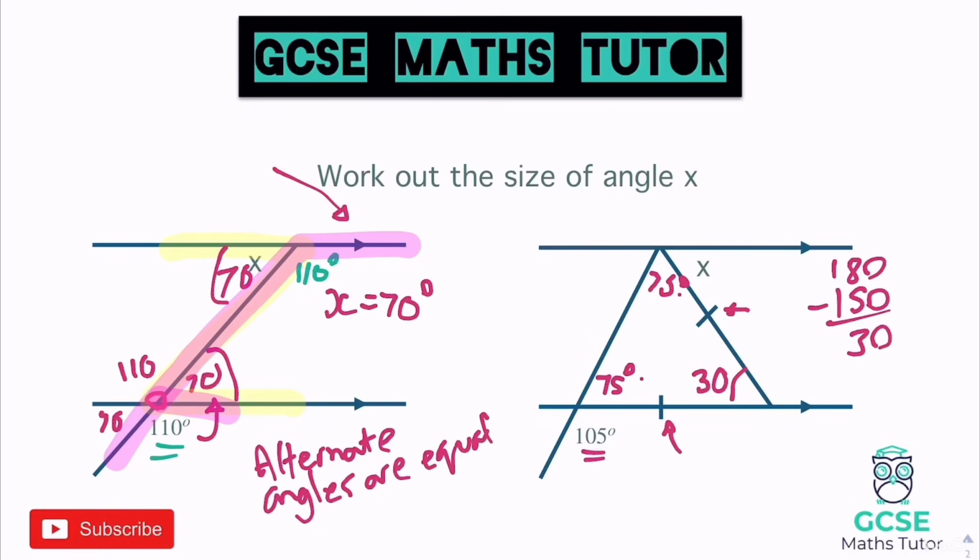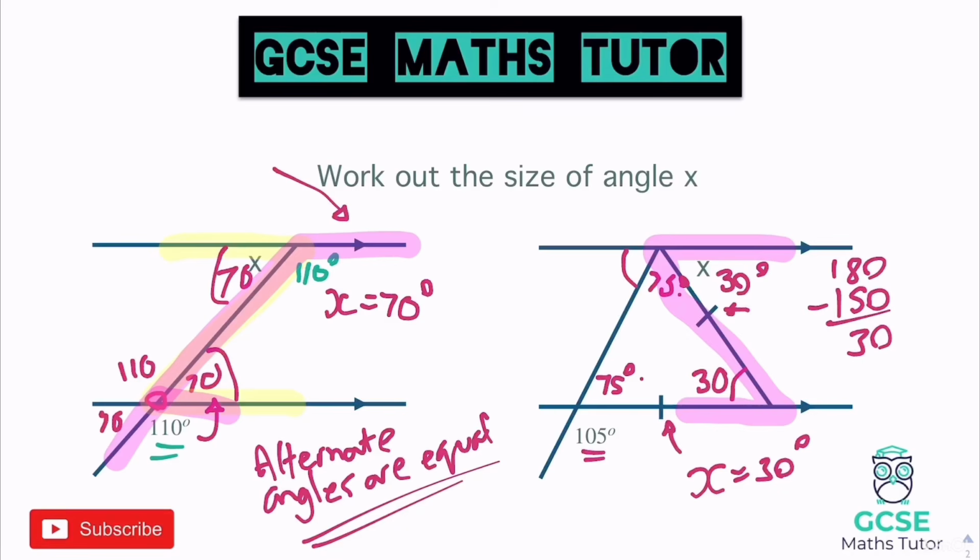Now to get that angle x, there's a couple of ways we could do it. We could find this angle here and then do angles on a straight line, or we could again identify that actually we've got one of these alternate angles going up, making this Z shape again. So that's an alternate angle with the 30, so that's 30 degrees as well. So for this one we'd say x equals 30, and again we'd probably give this same reason over here that alternate angles are equal, unless of course we took a different approach, which we could have done.